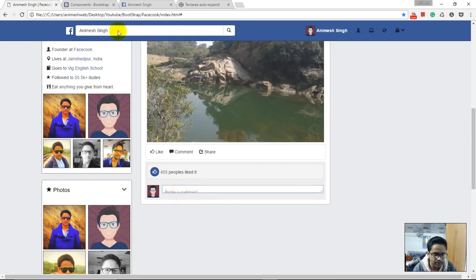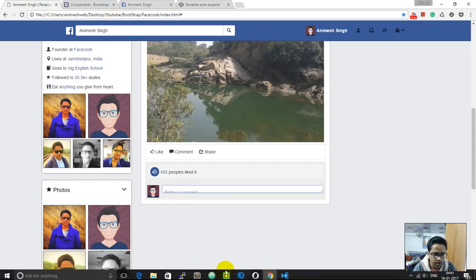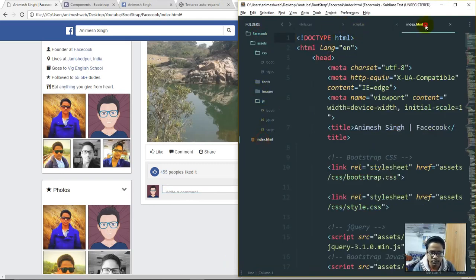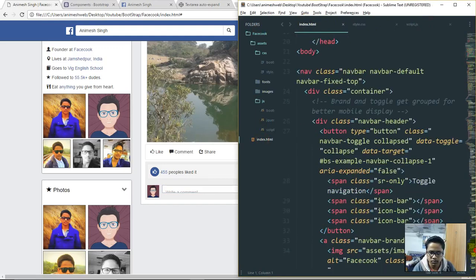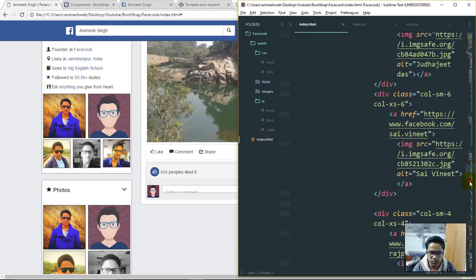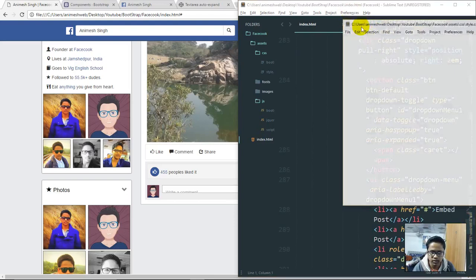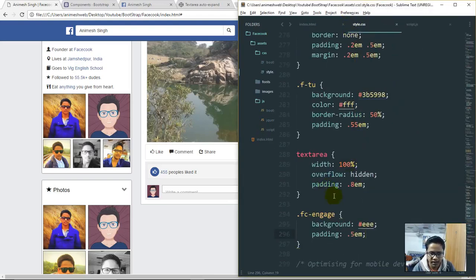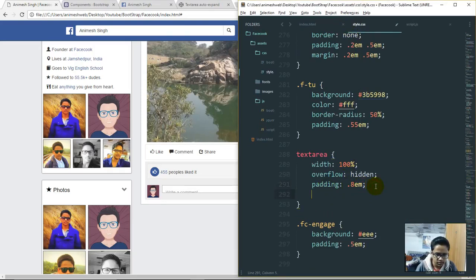So what we can do is we can have a default height. Okay, we can have a default height of, let's give 1 em default height.